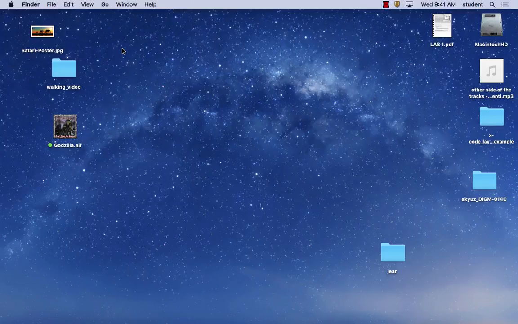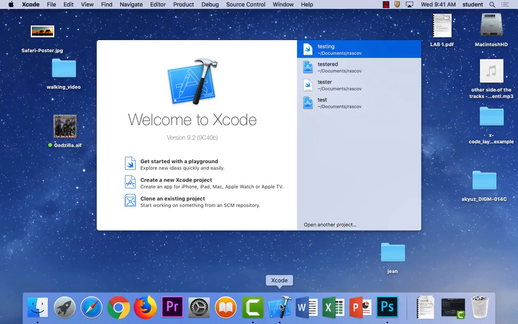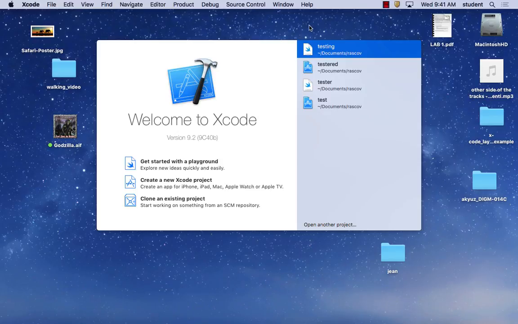Okay, so here we go. To start the program, you'll see it's right here. If I click on it, it'll start up. This is what it looks like when you first start it. Again, I have just some testing things I did the other day. Even when you do the playground, it wants you to save the file. But we're not going to use playground today. Today is a little bit different. We're going to use the Xcode project. It's right here, the second link in this window.